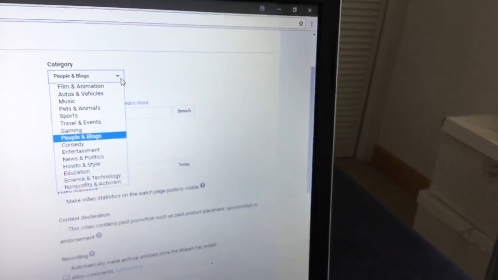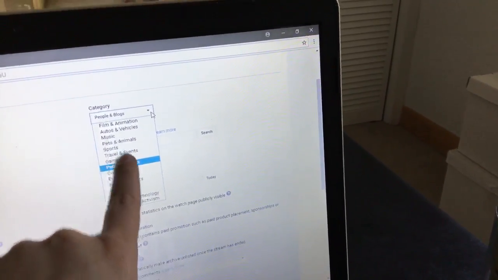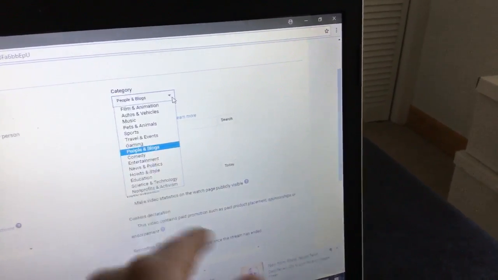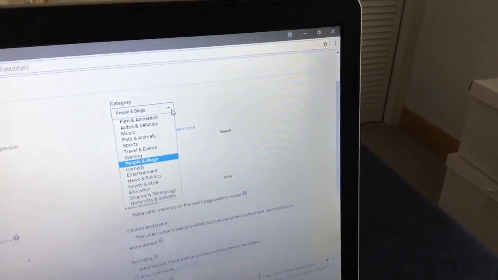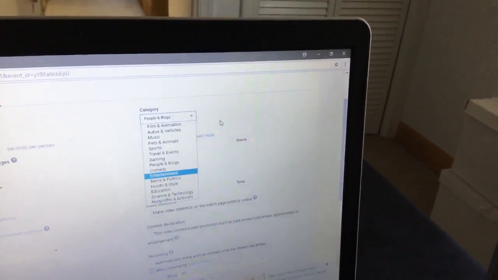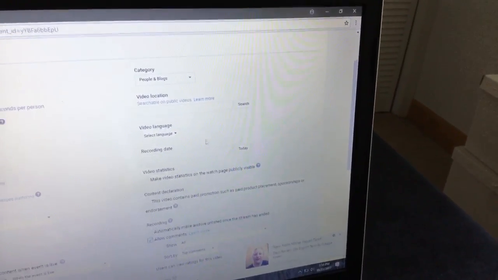But if you wanted to, let's say this is for people who are not tarot people, you would choose whatever categories, like music, sports, what else? You could do how-to and style and activism and things like that, but we're people and blogs, so that's what you do.